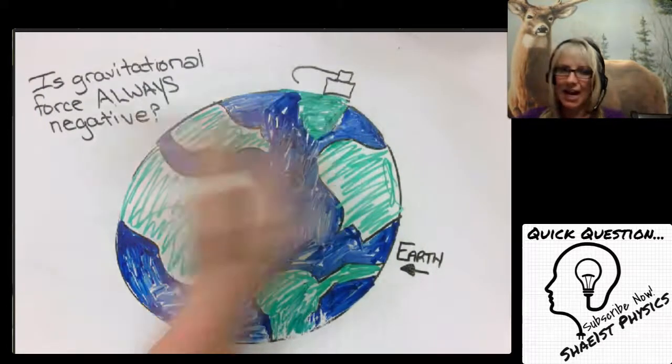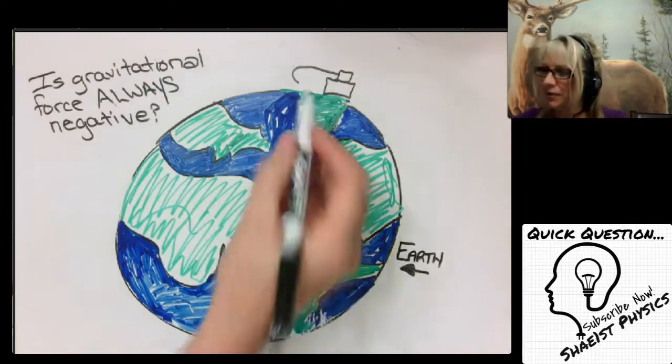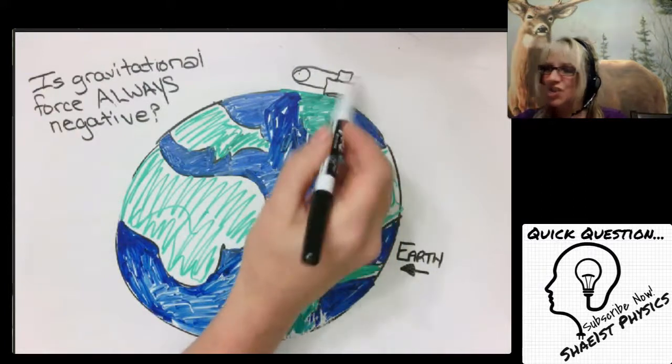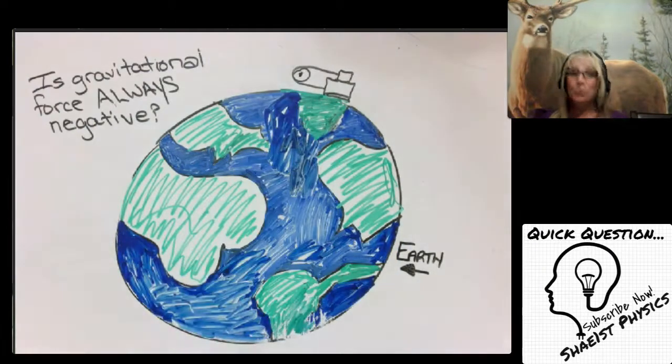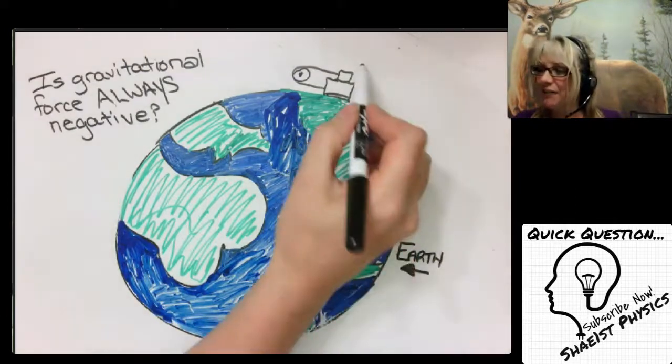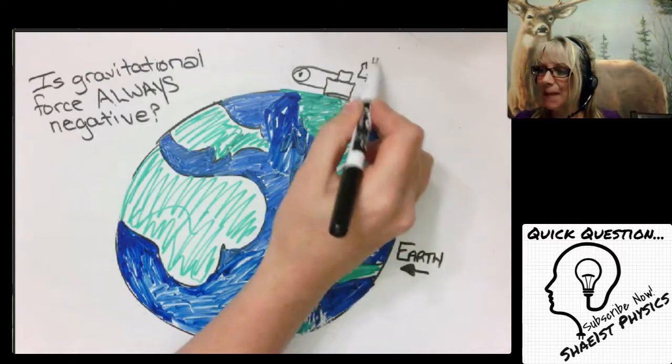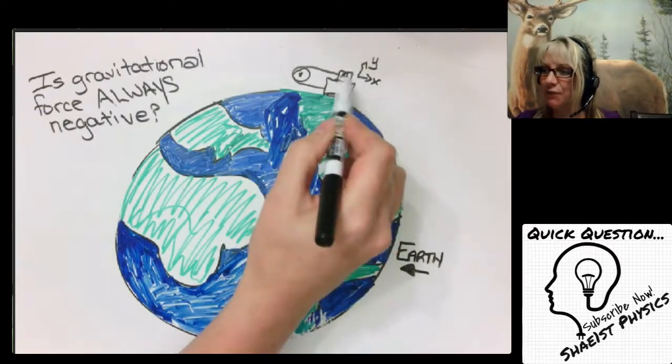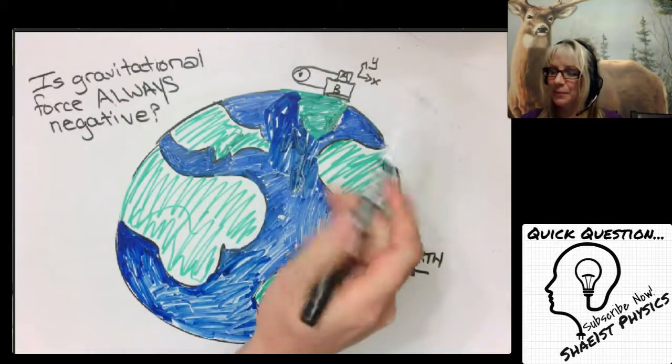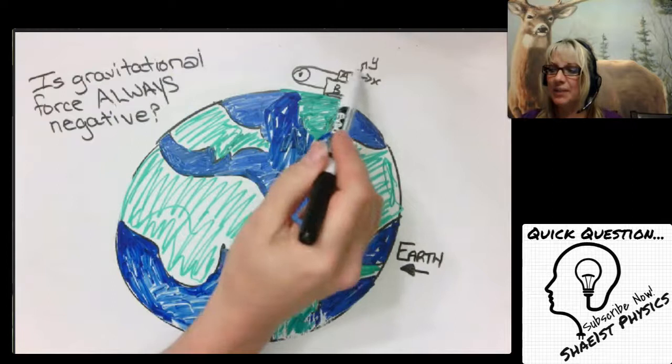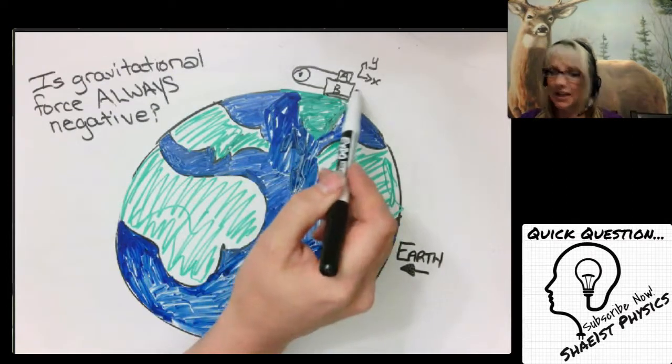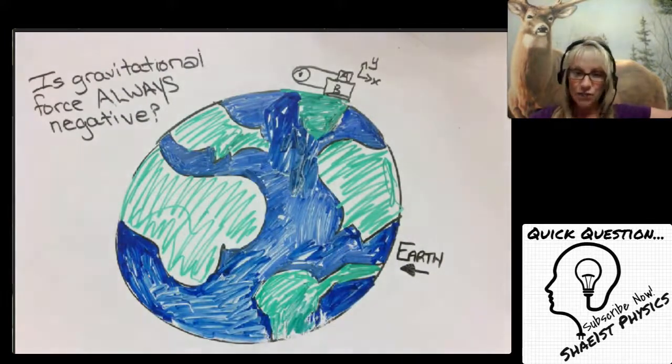We just had a short visitation from my son there, thank you very much turtle guy. So we have a pulley problem here. Well as you know pulley problems are best done with defining your axes. Let's say our top axes, we put a standard axis for box B. However you're going to want to rotate that axis around. I'm sorry, standard axis for box A, but you're going to want to rotate that axis around the pulley in order to analyze box B, and we can do that.